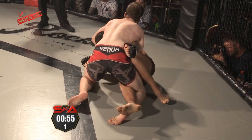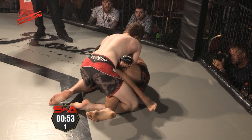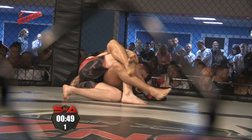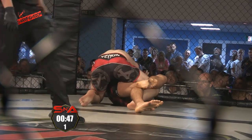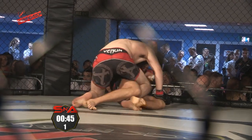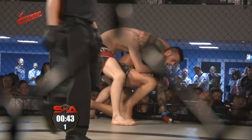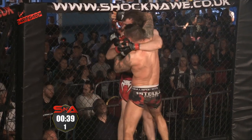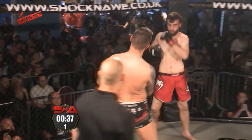Yeah, it could just be a case of frustration from him there. He's got a lot of adrenaline pumping and just wants to let loose, but as you say, he's being controlled, he's being shut down at this moment in time. Now looking to make a move, to be very careful here, needs to get his back on the cage, which he does. Great work from Pawel Paciorkowski there.